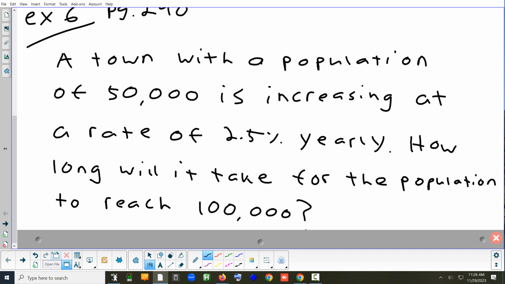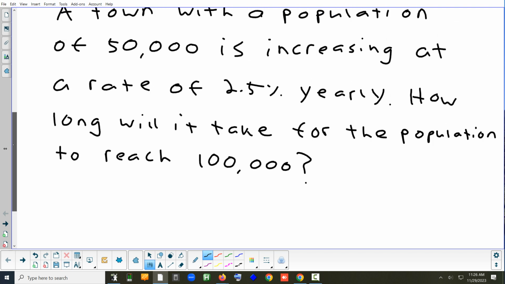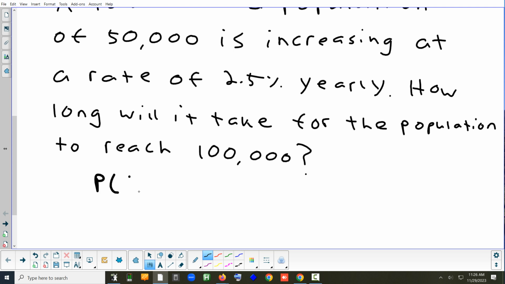What tells you it's growing versus decaying? Increasing, right? The population is increasing, so that's growing at an exponential rate. Okay, so the first thing that we need is the formula to write this down. So I think we did population as a function of time. Does anyone remember, when you write an exponential formula, what comes right after the equals sign? Yeah? The initial, yeah, in this case it's population, but whatever the start value is. What's our starting value here?